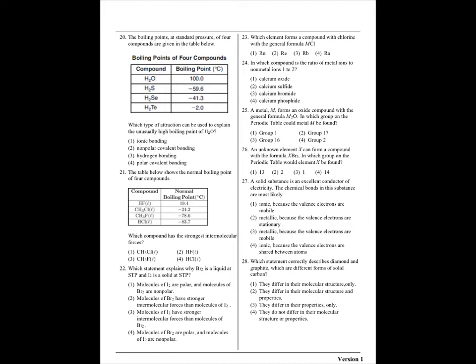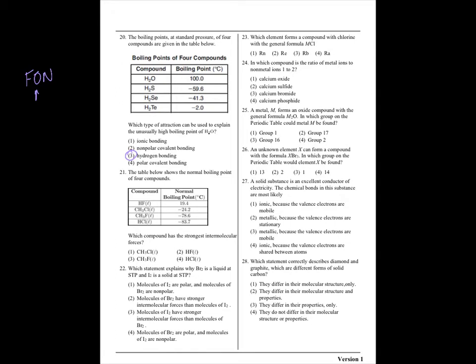So why is it unusually high? Look, here we have hydrogen and we have oxygen. Hydrogen likes to have fun. So there's the O there. So it has hydrogen bonding, and hydrogen bonding is a really strong intermolecular force. Because it's really strong, you're going to require more energy to overcome those bonds and melt it or even boil it even further. So that's why water has a really high boiling point: because of hydrogen bonding.